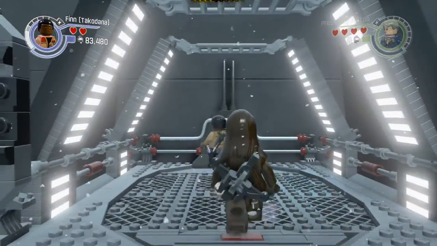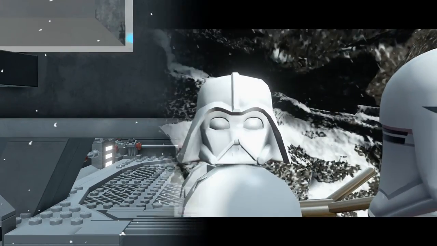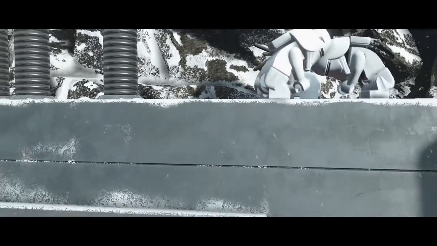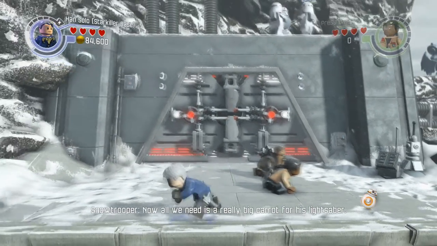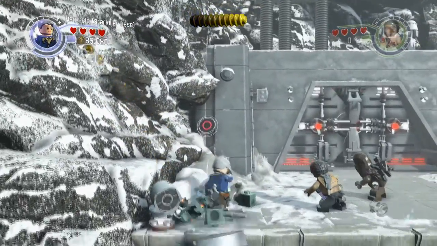Are we going? Because say, where are we going? Aww, that's cute. Bit fat though, for Vader. Now all we need is a really big carrot for his lightsaber. Just this really big carrot.